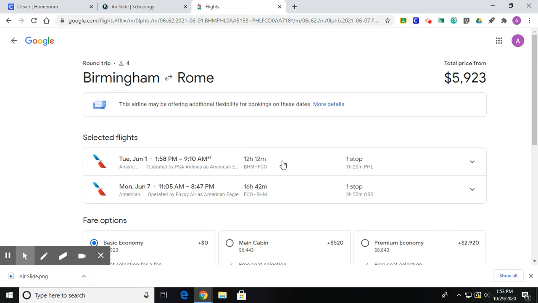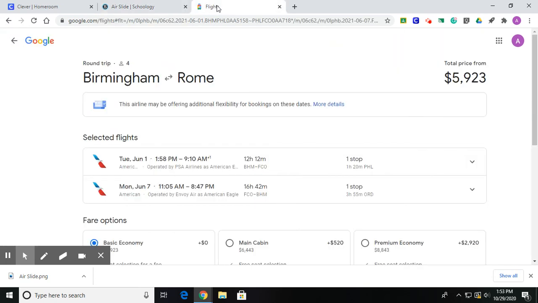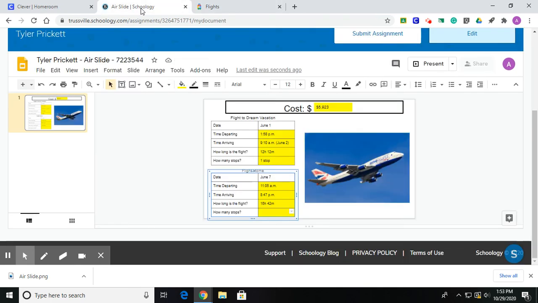My flight is 16 hours and 42 minutes. 16 hours, 42 minutes. And then how many stops did I have on this return flight? I have one stop.